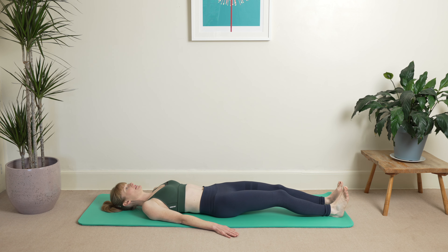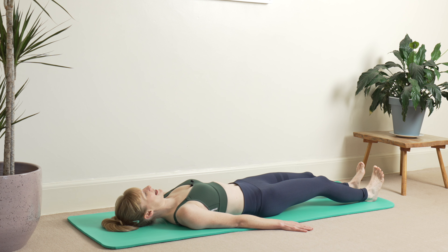Starting off with the feet hip distance apart, draw the heels in towards you. Inhale and exhale. Inhale and exhale. Hold your breath, pause. Slowly stretch your ribs and then just overlap — left foot over right, left hand nearest your chin — bring your arms up and then just slowly dig your heels in and roll onto your side.